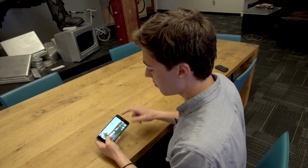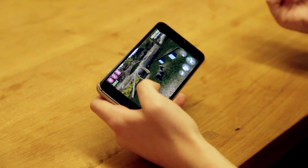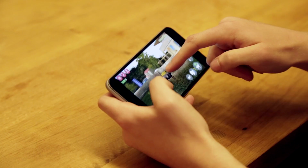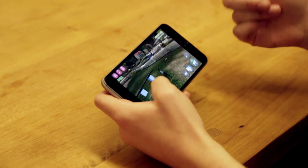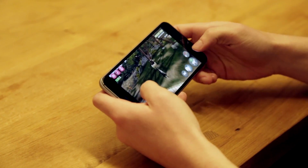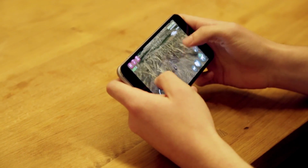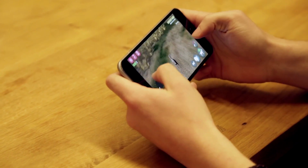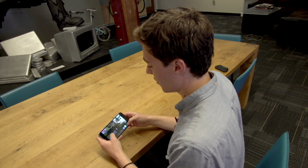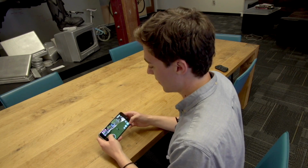The last big issue with big, complex 3D games on previous iPhones was that they would absolutely kill your battery life. Playing something like this, Goat Simulator, a recently released game built on the Unreal Engine that's kind of like the old Tony Hawk games, but you're a goat and you are basically trying to cause as much destruction and fun pranks as you can. A game like this previously, you'd get a couple hours of battery life on your phone. It would drop tens of percents in a matter of hours if you were playing.